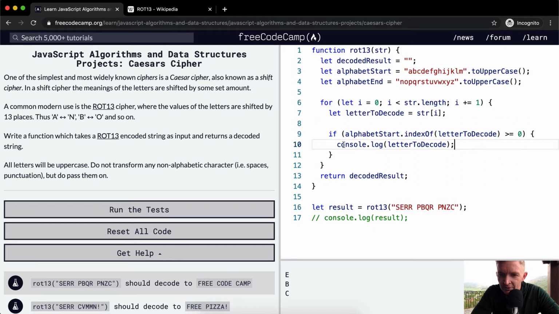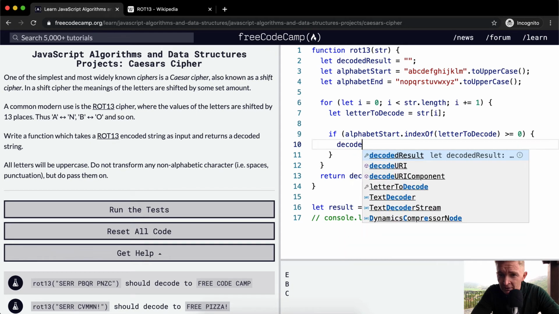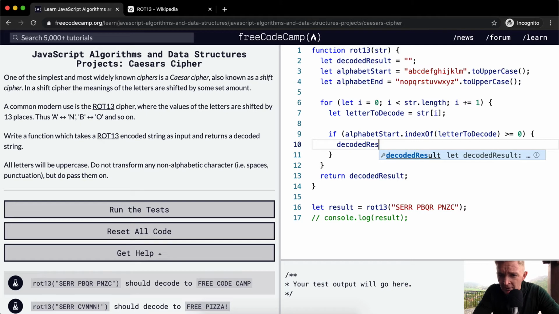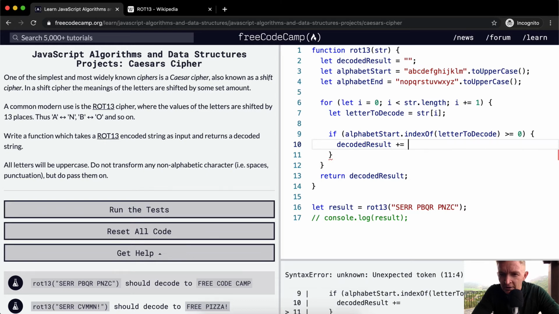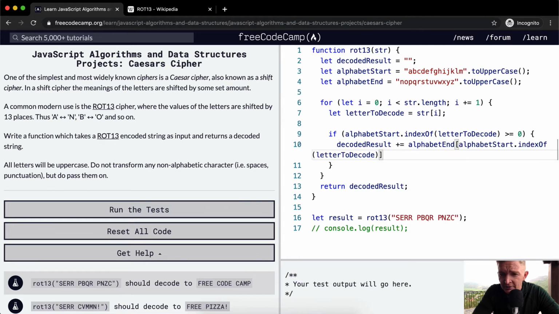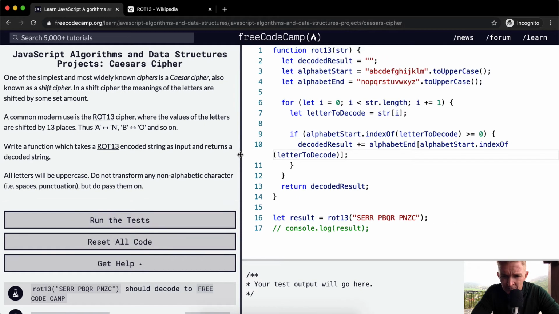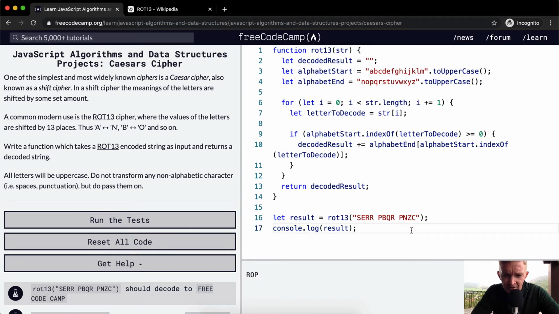And so what we want to do is say, we want to get the decoded string result, and then we're going to add to that the string of the alphabet end at position of this index. And now let's console log the result.